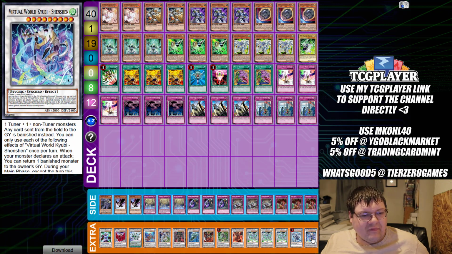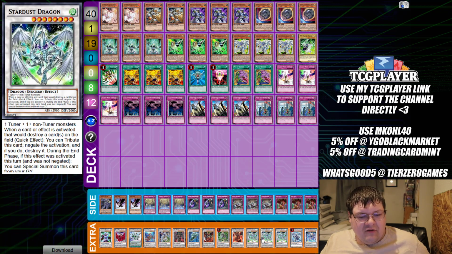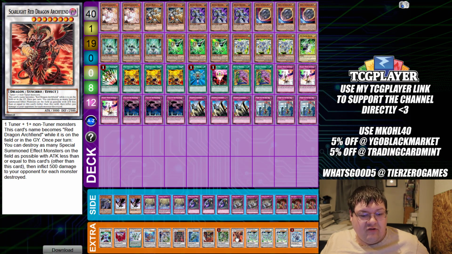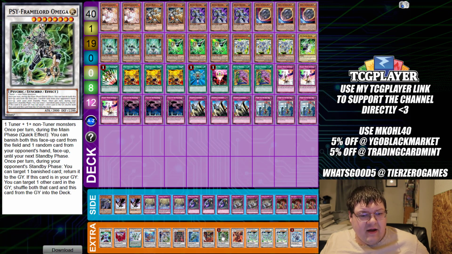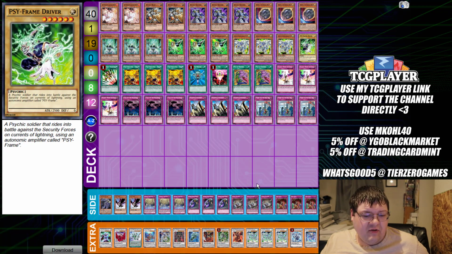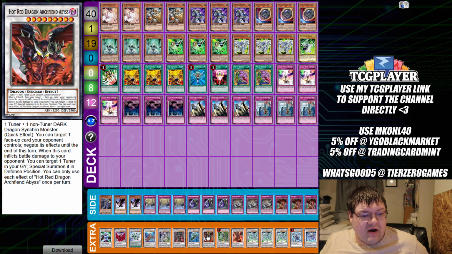Extra deck here. We have 1 Senshin for the Macrocosmos, 1 Trishula, I guess, some situation in the world, triple Stardust Dragon, because this is going to be, like I said, the central piece of this deck. We have 1 Scarlet Red Dragon Archfiend, 1 Omega. This actually can come up. You can do some really cool shenanigans. Depending on how well you open, you can probably set up the Omega and the Stardust. 1 Hot Red Dragon Archfiend Abyss for the disruptions on the opponent.